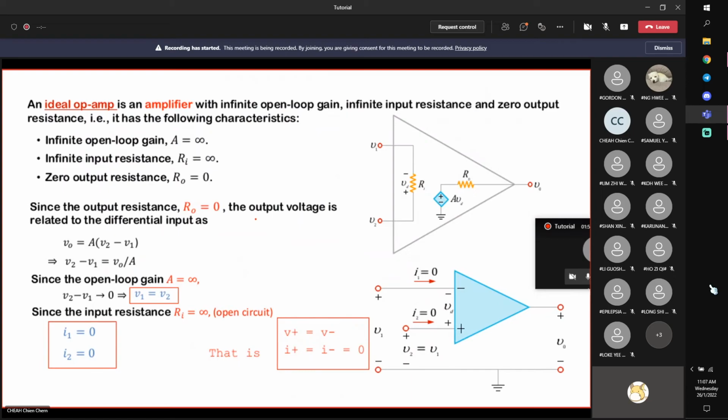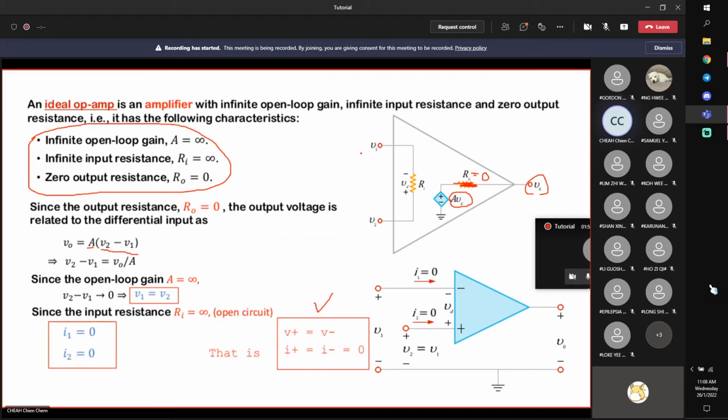Now, let us review the properties of amplifiers. It has these three properties, but you do not need to remember this. You must remember the result of this property, which is this box. I'll come to that later on. Firstly, it is assumed that ideally there is zero output resistance. If there's no voltage drop here, then your V0 is directly equal to this voltage, which is the gain multiplied by input.